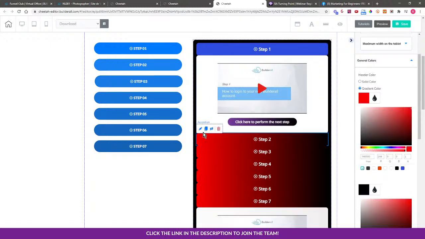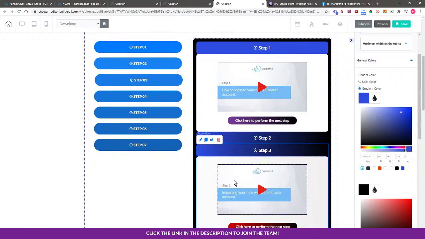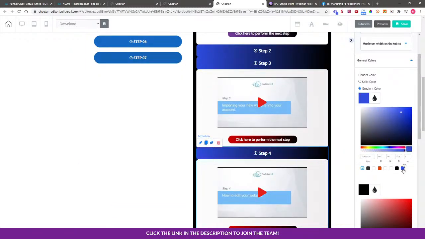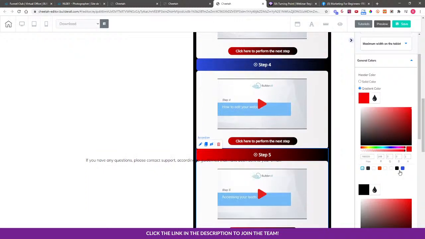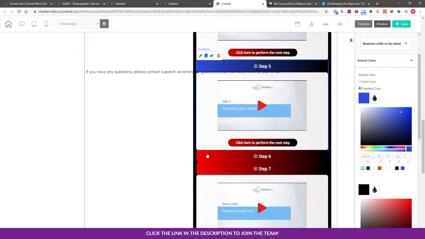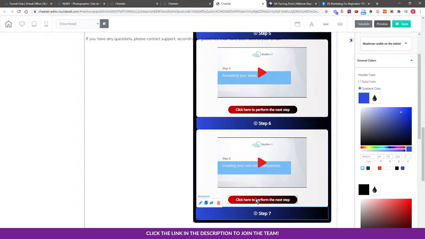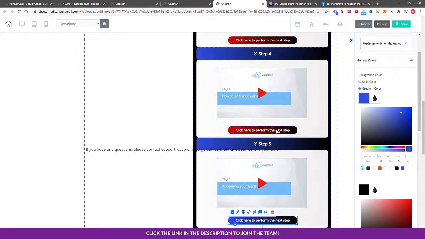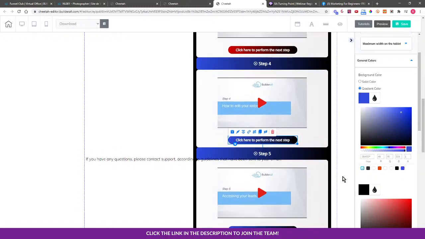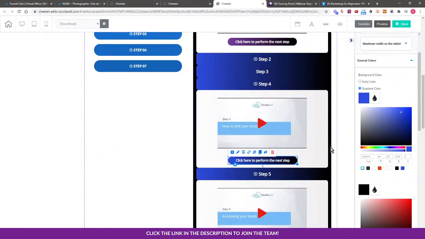Let's go back here and we'll just click this and change that to blue. Let's change this to blue and this to blue. This is why I like to just get it all set up first, and then you can come back and change all of these really easily. Like you see how now I can just scroll down here and easily change all of these colors. If I want to change the color of these buttons here, I can just click element. We'll just change that. And then again, click element, and it keeps that same window open. So that is just so helpful when you're doing lots of steps here.